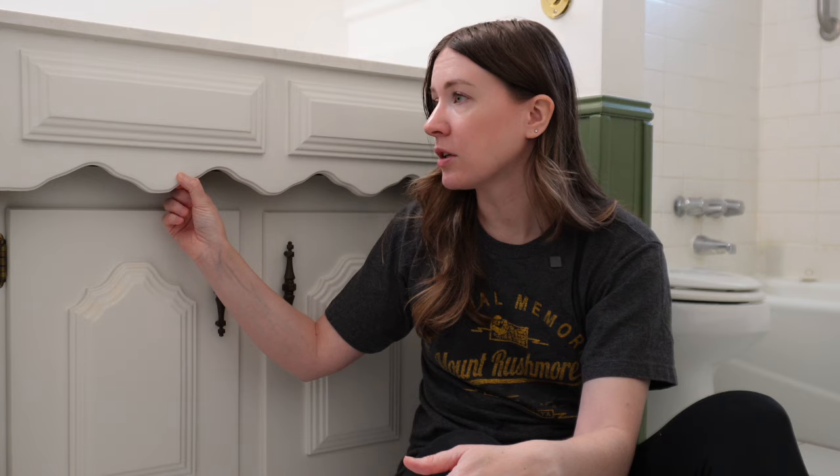This is actually a really beautifully made vanity. The wood scalloping detail around the edges matches the same trim we have in our kitchen cabinets as well as our primary bathroom cabinets. It's a really beautiful theme that follows elements throughout the house with arches and curved detail. What's not beautiful is the layers of paint on this wood. Hopefully the Retink It method will bring the wood tone back and enable me to have that warmth back into this bathroom.